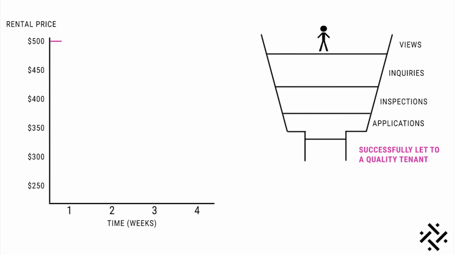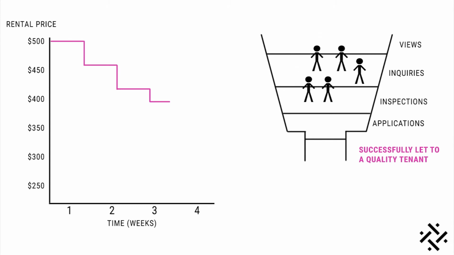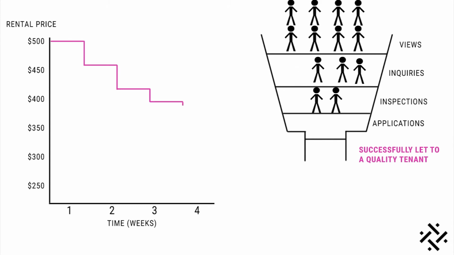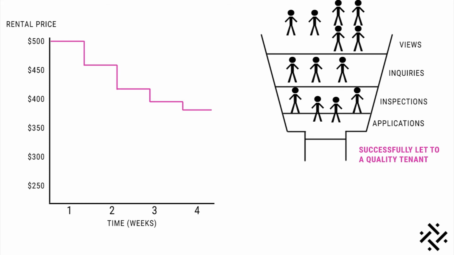So we quickly test a slightly lower price than what you're used to getting and see whether there's enough tenant interest in the first few days looking at the property to get us through the funnel to get a likely tenant. If that's not the case, as it probably won't be for the first few prices we test, we then drop again, test the interest again, and then keep that process going as we get closer to the sort of price that will actually capture one of these tenants before a competing property does. And we're seeing how the tenants are moving through the funnel the whole time.